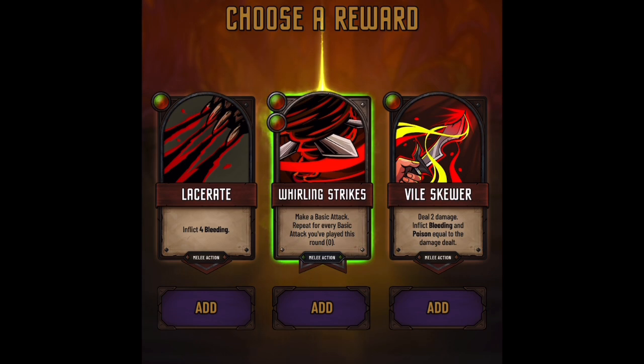I don't use Whirling Strikes very much, but it is a good card. So your pick is Vile Skewer. Add Lacerate to deck. Skip rewards.